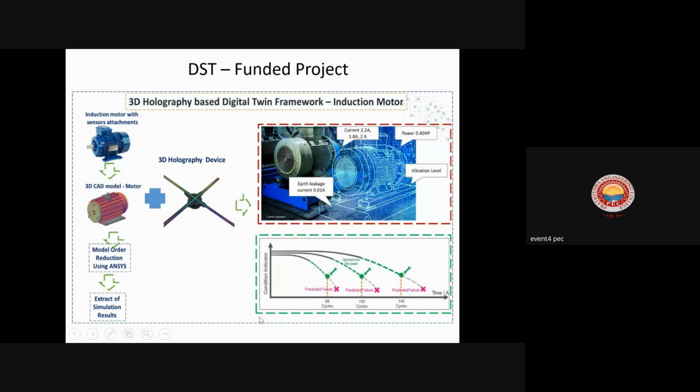And in fact, this is the bottom graph that you see. As this motor runs for various time periods, you can understand what is the condition indicator. For example, you can predict when the motor is going to fail. You can see there is a prediction at 65 cycles, 100 cycles, 145 cycles.